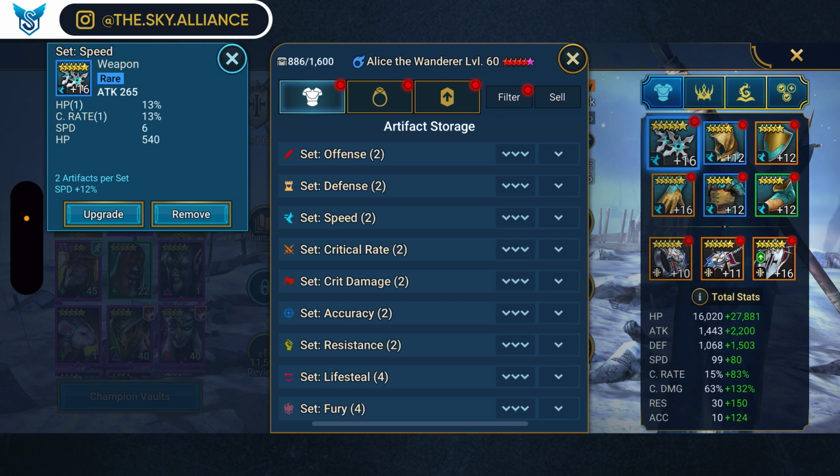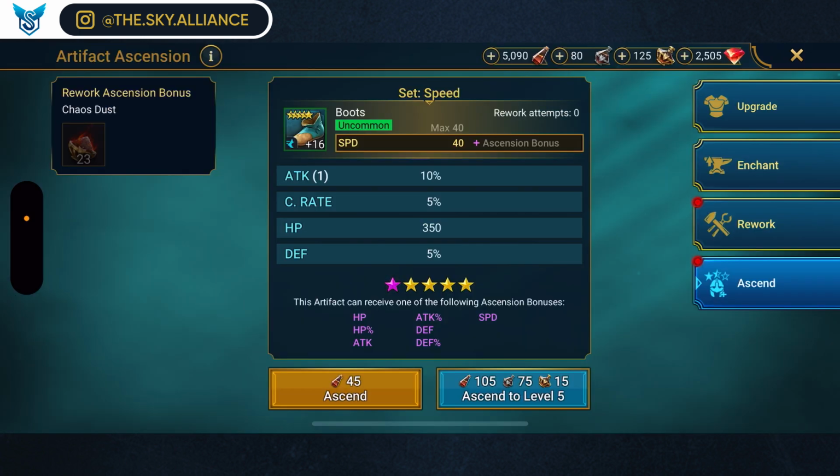Outside of that, you can also get speed as a secondary stat in your equipment, assuming you're lucky enough. If you get it in the early stages and you upgrade it to other levels, you can get lucky and perhaps your speed secondary stat is going to get improved, getting you a bunch of extra speed. Now, there are also Ascension bonuses, and particularly in boots, if you're ascending, you have the opportunity to get speed as the Ascension bonus.